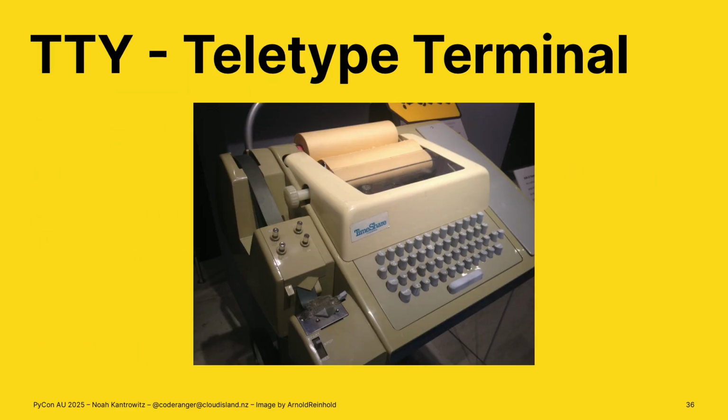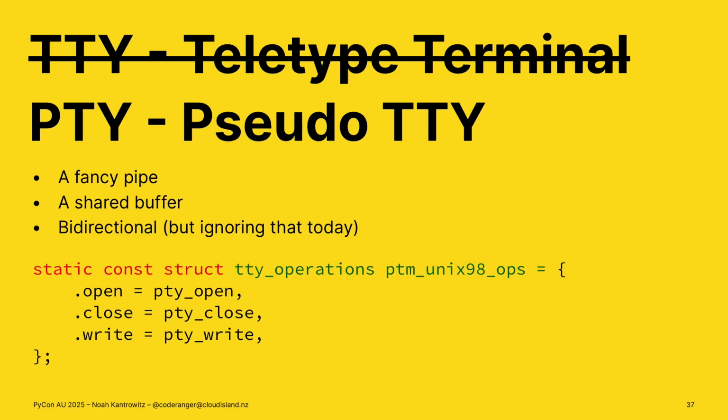In the olden days, the way you interacted with a computer was through a modified electric typewriter called a teletype. This is a way to send input to your program by typing on it and receive output by printing to literal paper. This one here was the Model 33. It was quite snazzy for 1963. Teletype eventually got shortened to TTY because our industry has literally always been like this. But I'm guessing most of you don't work this way anymore, or at least I hope not.